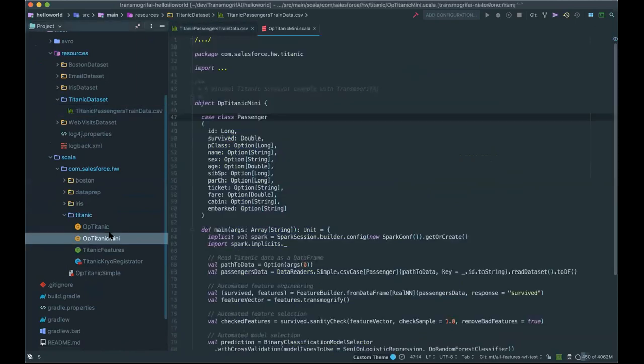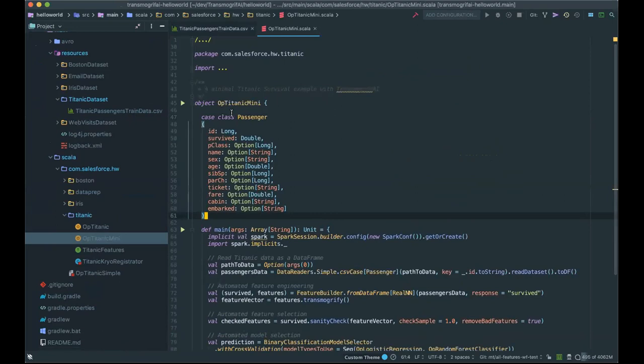The simplest way of doing it starts from a person. This is a Scala code snippet, which might look familiar to whoever works in Scala. For whoever doesn't, I can explain some of the things. We start by defining an object. This is going to be our application. Then we define a main function that is going to be executed.